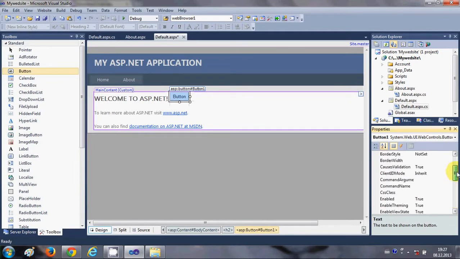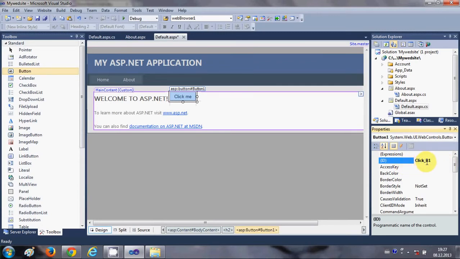You can click this button and go to the properties, and here you will be able to see all the properties of this button. You can change the text of this button, for example click me, and you can also change the ID of this button, for example click_B1 for button 1.